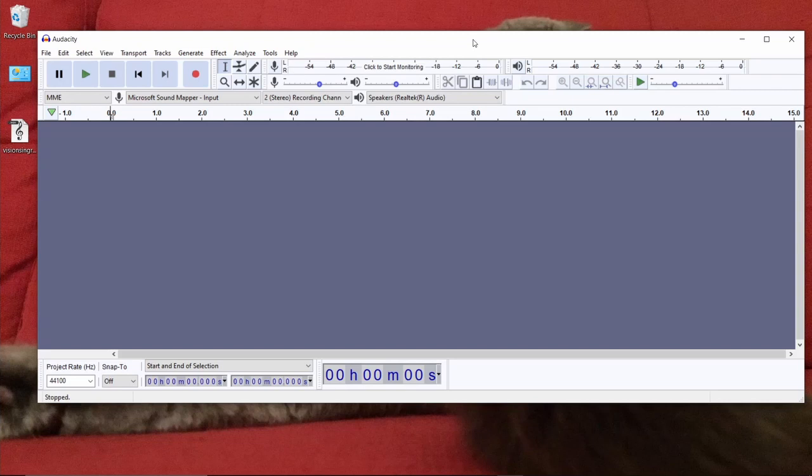And we all know that there are thousands of tutorials on YouTube about how to use Audacity, but I'm making this one especially for Sedge so I can show him specifically what he needs to do without looking at 300 tutorials. If you haven't got Audacity, the link is down below. Only get it from audacity.org, don't get it from anywhere else.